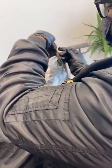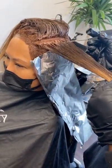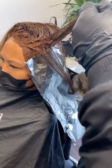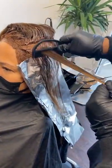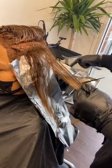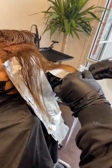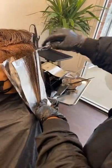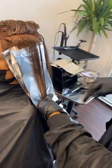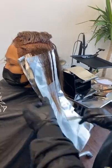So now we're going to go back. We're going to do our horizontal section. We're going to lift and weave out, and we're going to tease this section. After we tease it, we're going to go through and create a little bit more brightness, but on a lower spectrum right down here. So you see some pieces go up high, some pieces go down lower.